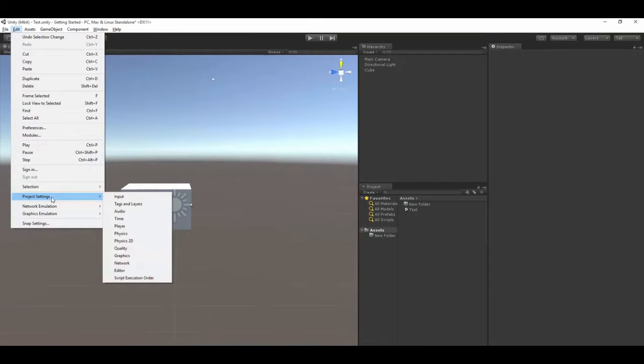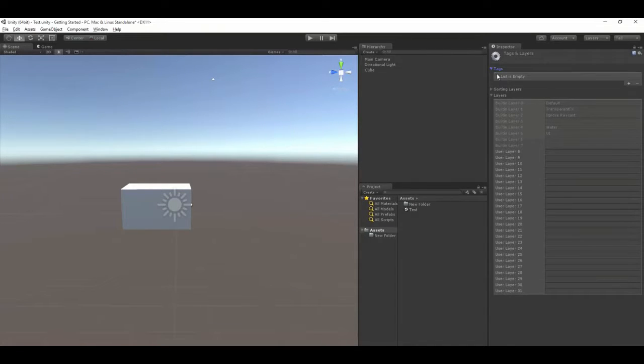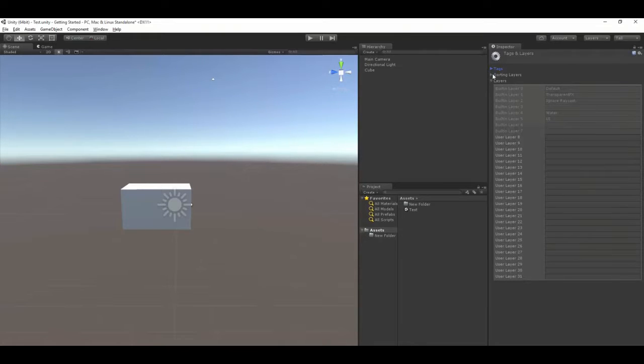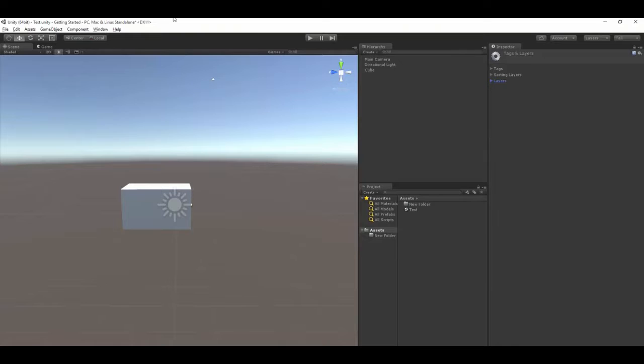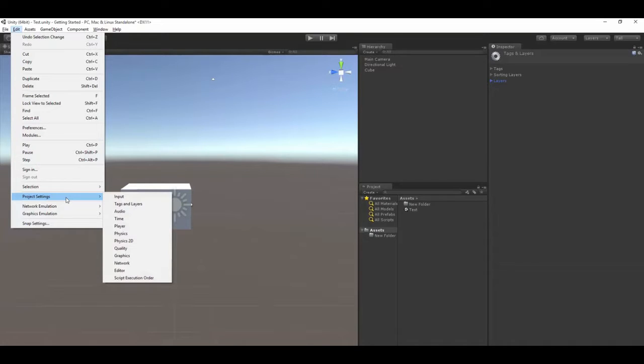Because it has everything that is in your project settings. And this is actually what everything exports with. So you have the tags and layers, and you have your layers and you have your tags, which you will use in game. Things tagged as player, things tagged as enemy. You will use this quite a bit. You might not go through the edit and then project settings window, but you will use this quite a bit.